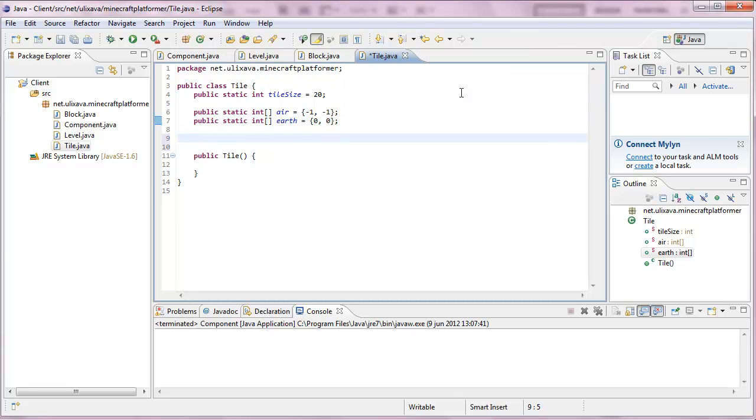So in the Tile class here, I want to do public static BufferedImage, which is a buffered image. It is very good if you want to draw games without any strange flickering kind of looks. So we're gonna make a buffered image, and after the buffered image, we'll also name it as usual: tileset underscore terrain.